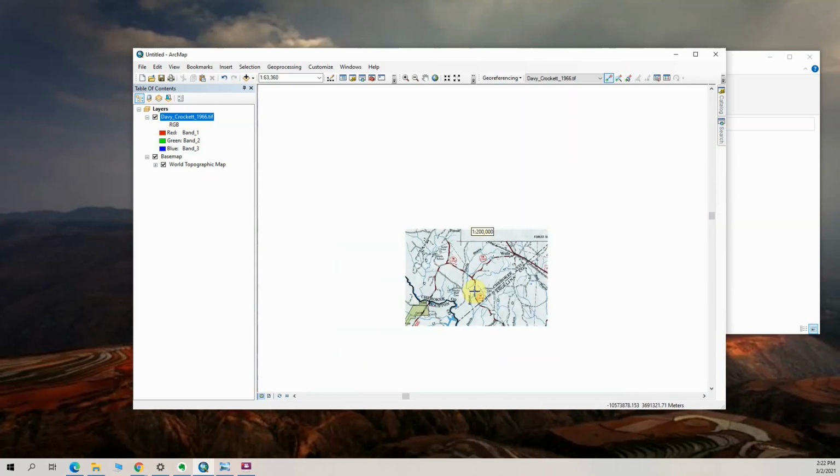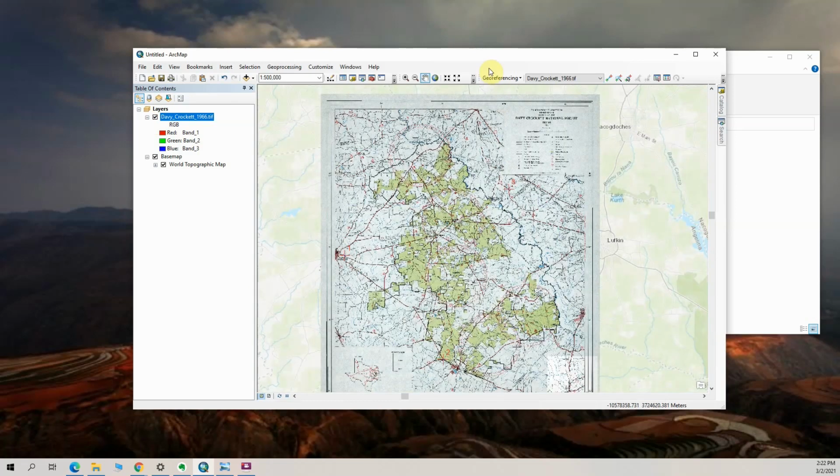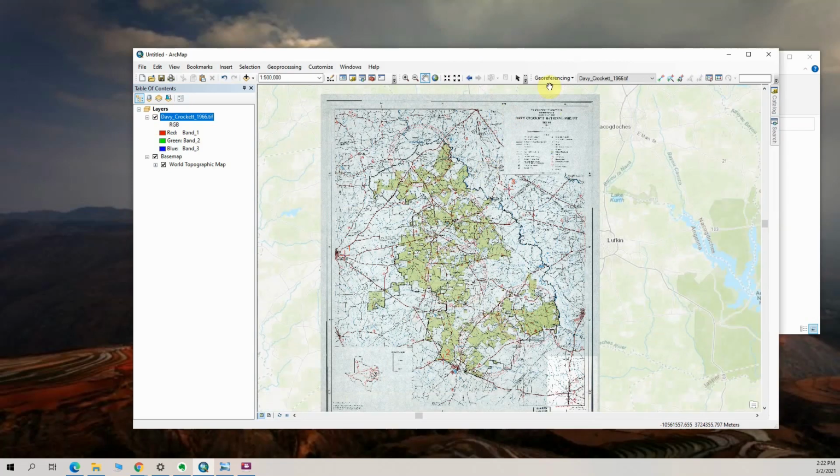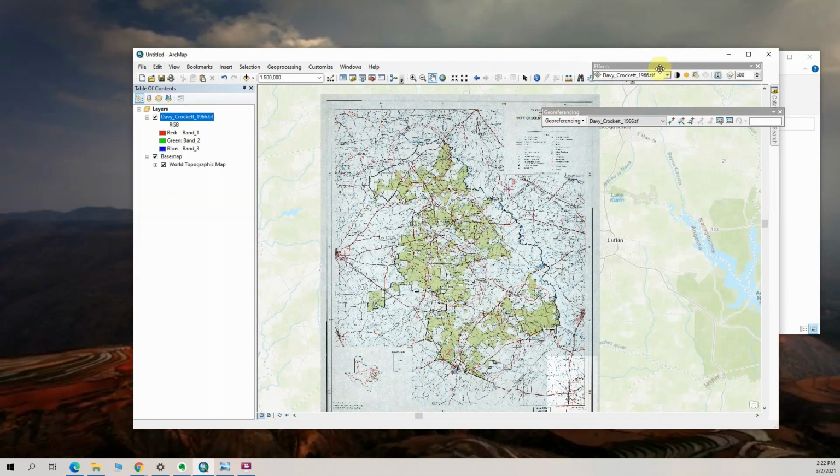And then we're going to zoom out a little bit and bring up our swipe tool. We can undock this. Undock our swipe tool right here.